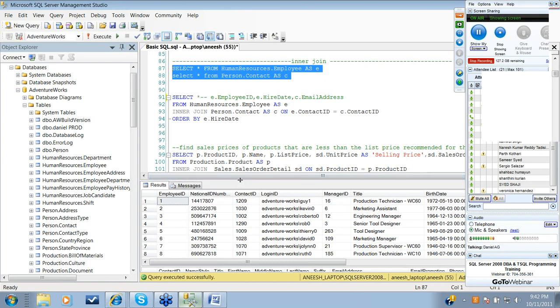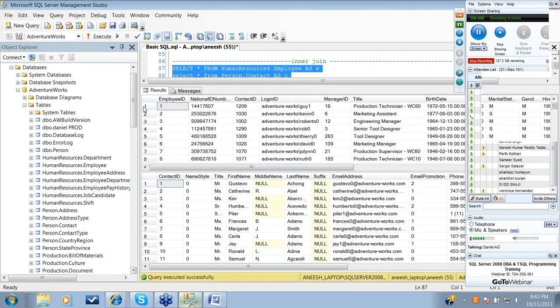Oh, so I'm explaining how internally this matching will happen. Which is the left-hand side table? The left-hand side table is the employee table, right? And the right-hand side table is the contact table, and that is what you are seeing here. Then it will take the first record from the employee. What is the contact ID of the first record? 1209, right? So it will try to find a corresponding match in the address table using the contact ID 1209. It will scan through this table looking for a record with the contact ID 1209.